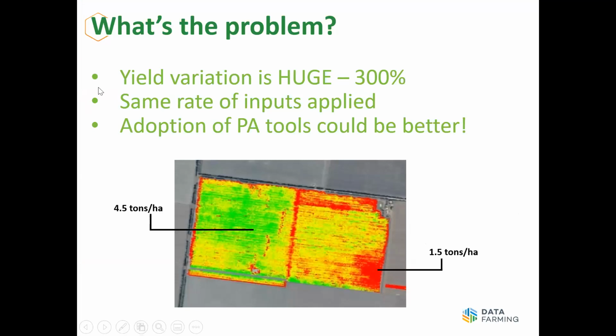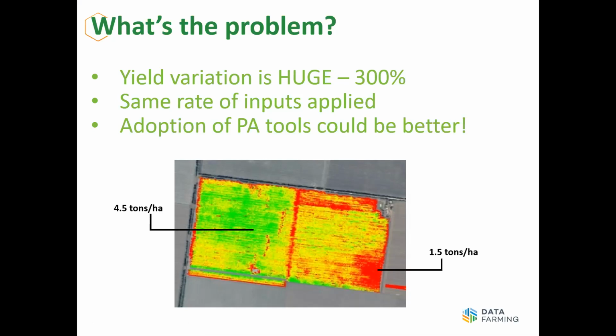So going back to the basics here, why are we here? What's the problem we're trying to solve? And I think too often than not, we focus on technology, not necessarily on the problem. So most farmers in the room will know that the yield variability in every paddock is massive. This is the yield map below showing the variability, and typically, some areas of the paddock might be 4.5 tonnes, other areas 1.5 tonnes per hectare, for example.